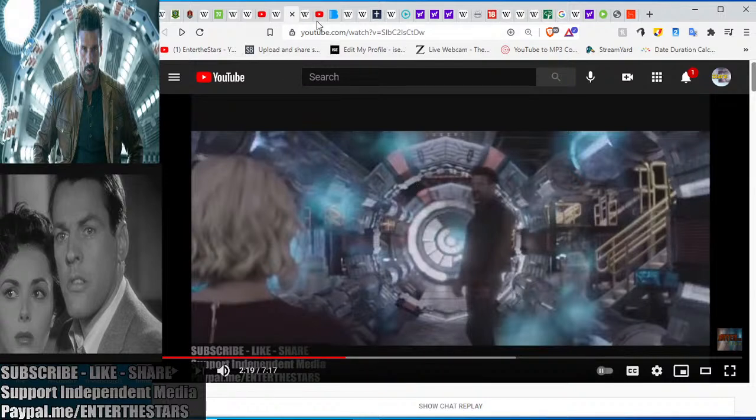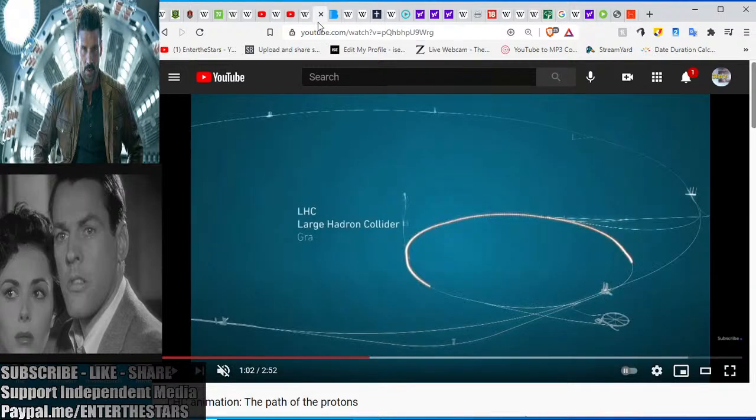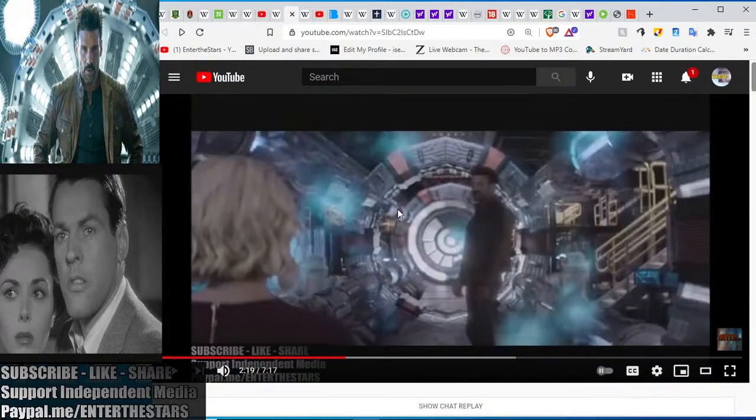But imagine if you had some kind of vehicle. Let's assume that yes, the faster that you send something toward the speed of light, it does change time. Well, let's say you had a vehicle that you could send through the Hadron Collider, that their timeline would then change. So maybe that's what they're trying to do here. Obviously, they're depicting this here in the film Boss Level. Let's keep going with this.